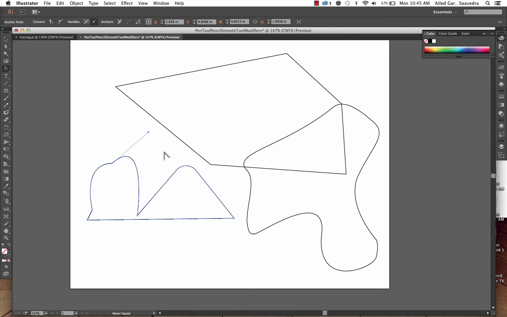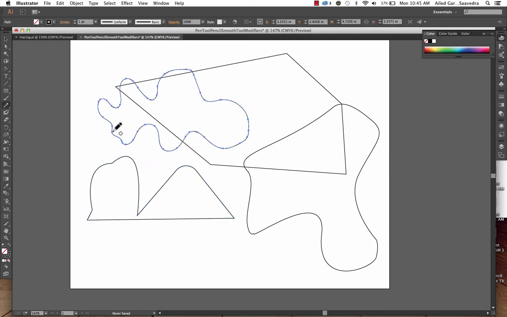And so I'm going to show you another tool here. We're going to go to the pencil tool. That's probably your other most powerful tool. And for this one, you can do a shape like this. And then again, if you come right to the end, this is new in CC, you get that little circle at the end that lets you know that it's a closed shape. So with everything, you want to do the closed shape. But you notice how there's a lot of points here. That can become a bit problematic, okay?